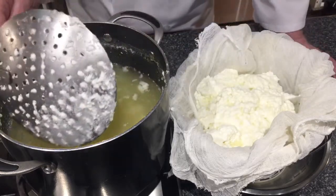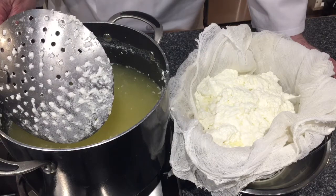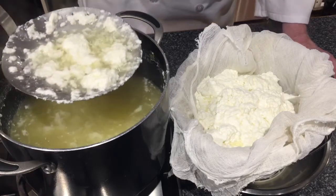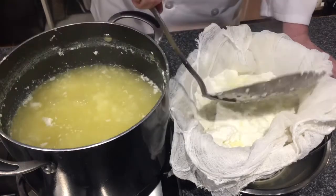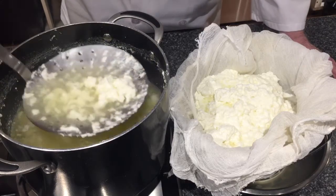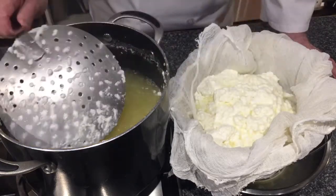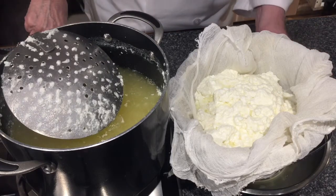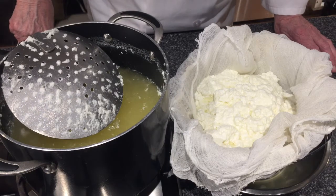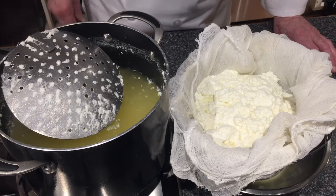Now the whey can be used for making soup. You can feed it to your cats or dogs, any animals. You can use it to water your vegetables with, whatever you choose. And so we will let this set then for another half hour. There we go. I think that will do it. For another half hour, and then we will add some salt to it and put it in a bowl. And then it will be all ready to eat. So we'll be back in just a couple of minutes.